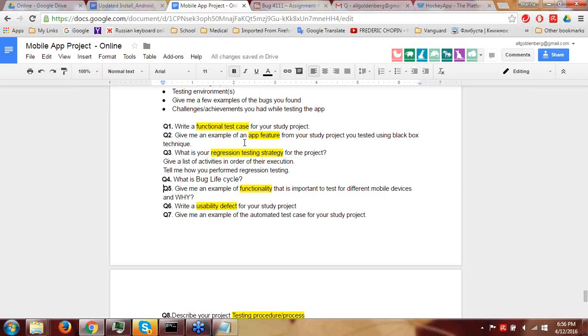So give an example of an application feature. They just want to listen to you when you give an example of an application feature, because it may be really important for some evaluation based on your answer. So give an example of the feature.